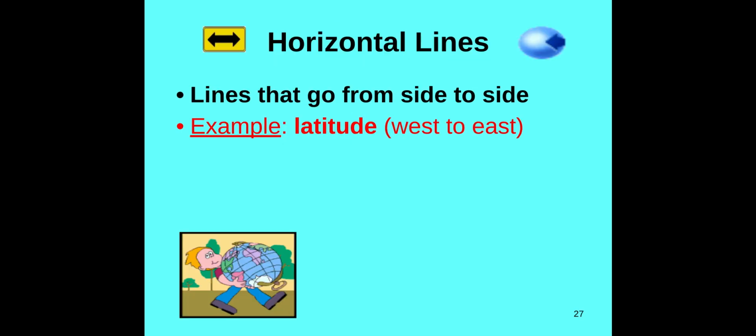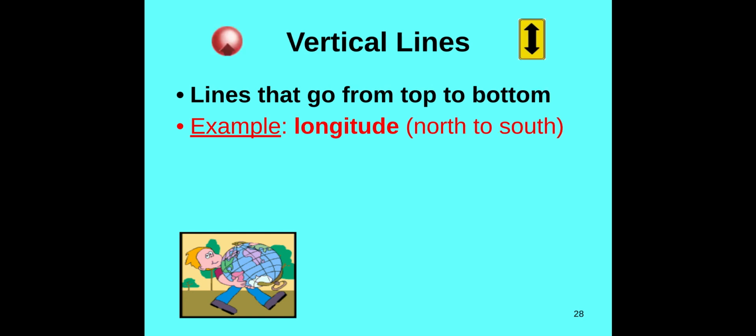Another review term that we've talked about before are horizontal lines. We talked about way back at the beginning of the year, horizontal is like snorizontal, when things go side to side. So kind of connecting that with what we were talking about in social studies last week with latitude lines. I always think latitude, flatitude. It is going flat. So horizontal or latitude lines, they are flat, going side to side. Horizontal, snorizontal, latitude, flatitude.